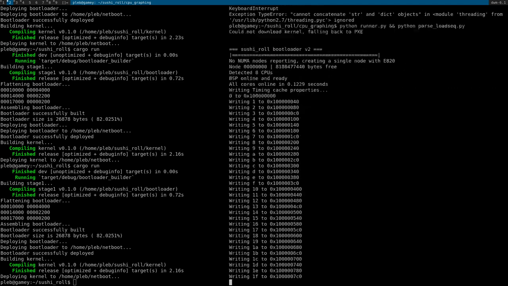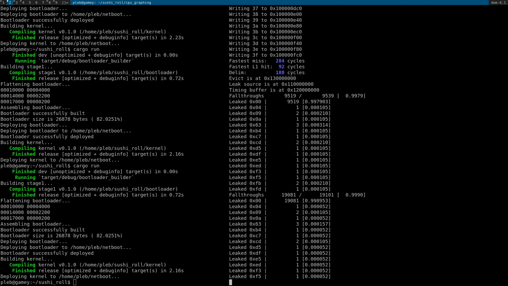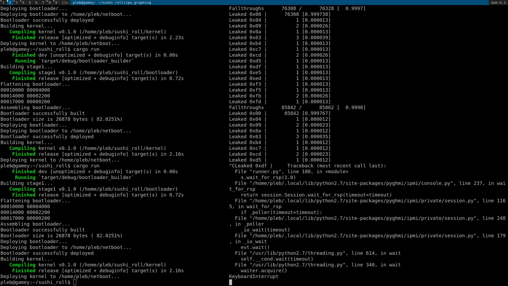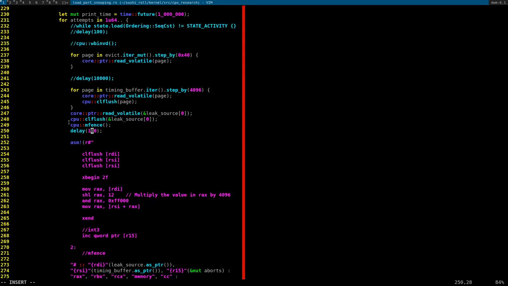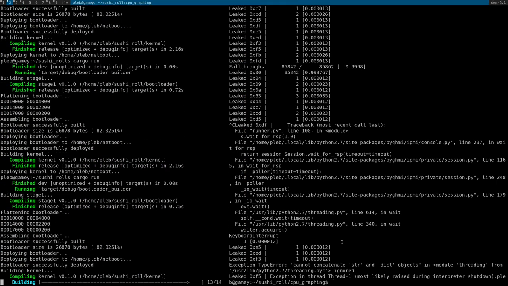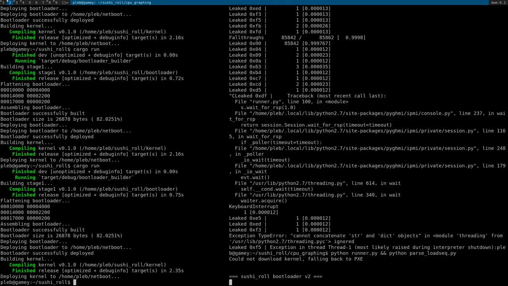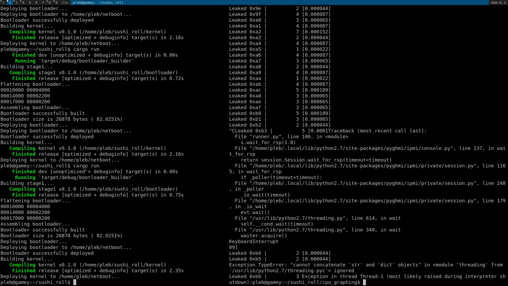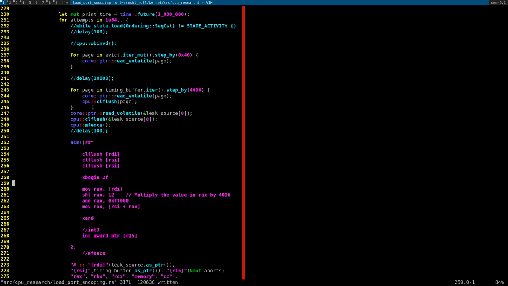What do you expect mFence to do? I expect it to cause all the evictions to happen above. Okay, so now we're just seeing random stuff. I'm expecting it to cause all of the loads to end up retiring, and thus causing the evictions to occur prior to us actually sampling. Because otherwise there's a chance that we end up not actually having these loads complete and the flushes complete.